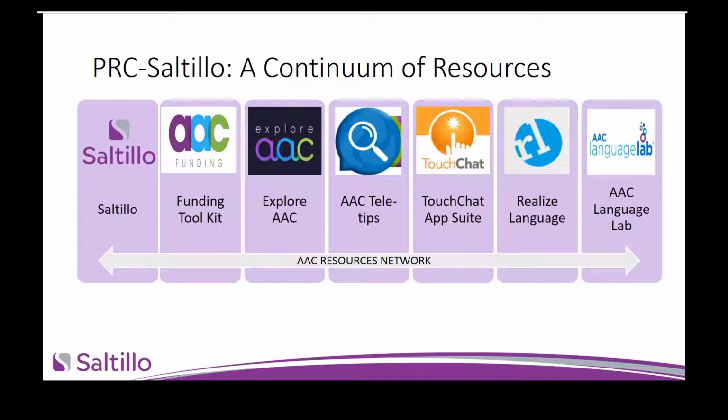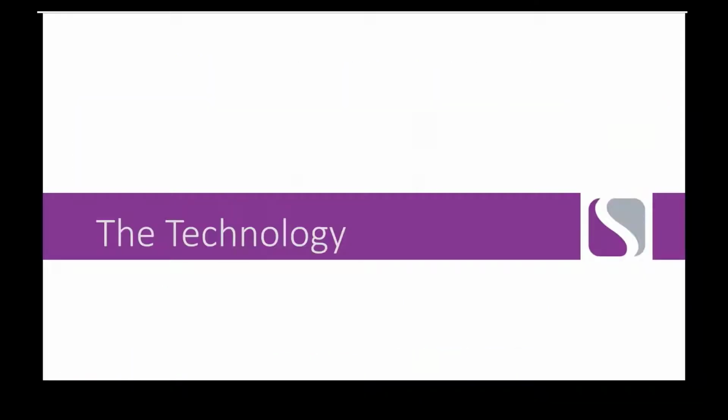One of the other nice things of combining as PRC Saltillo is we can offer a continuum of resources. Some of these resources might be new, some of them you might be familiar with already. Programs such as our Realize Language and AAC Language Lab have been around for a while to provide support, not only from a data logging perspective, but also from an implementation standpoint. We also have newer resources such as our Explore AAC website and our AAC Teletips. I'm going to go into more detail on these later, so stay tuned. Okay, and with that, let's go into the technology.